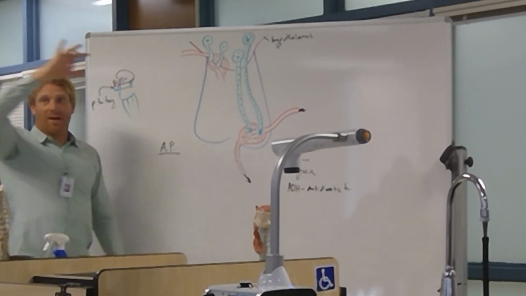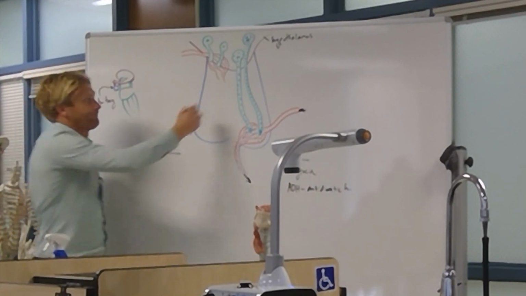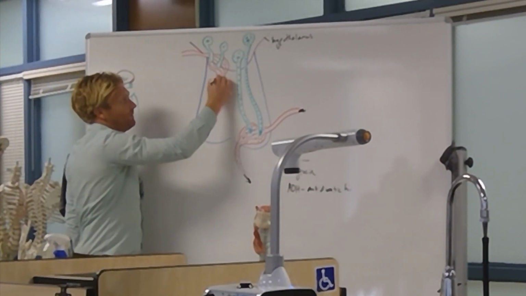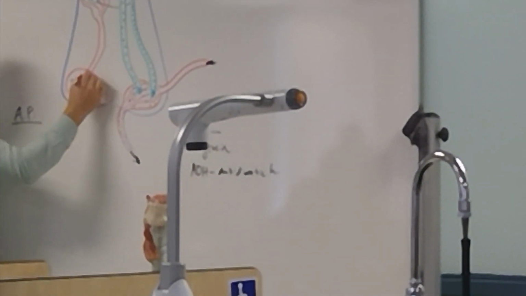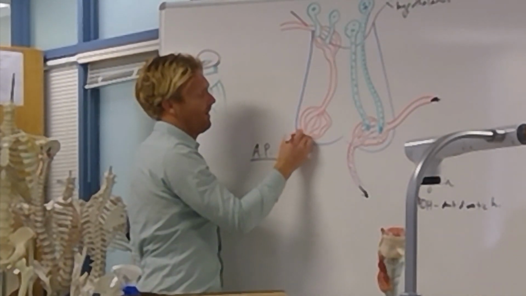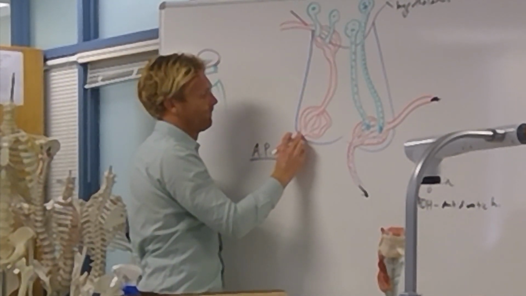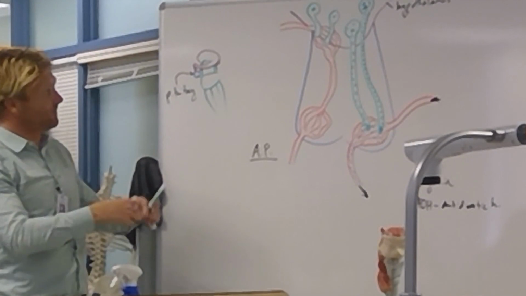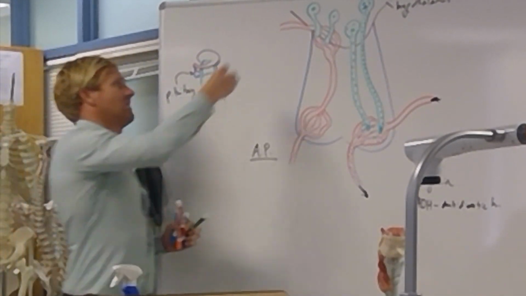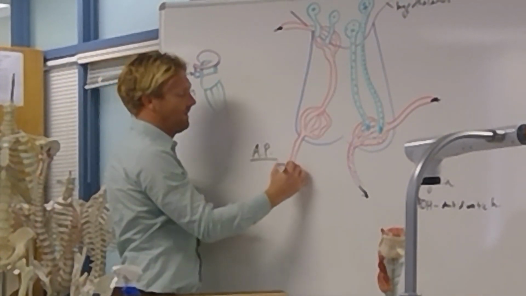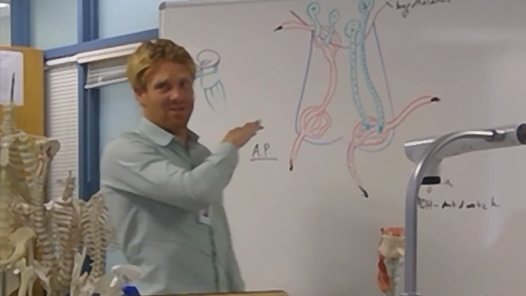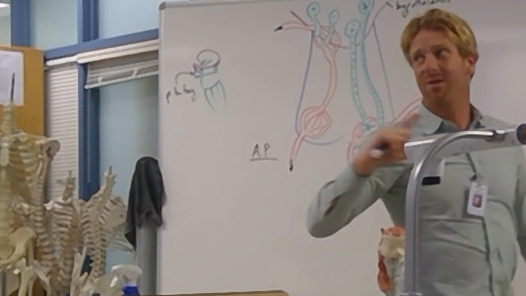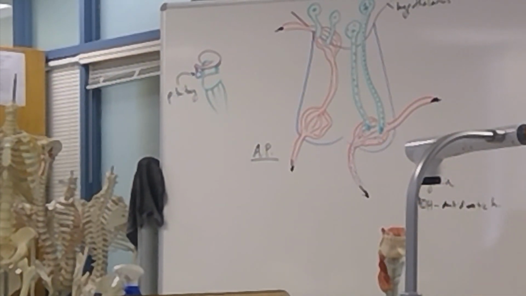Then that capillary bed comes back together into a single vessel that travels down to the anterior pituitary, where it breaks into another capillary bed. And now it leaves the pituitary. So blood comes in like this, and it leaves like that. This situation where you have two capillary beds in sequence is rare in the body. We just don't have it a lot.